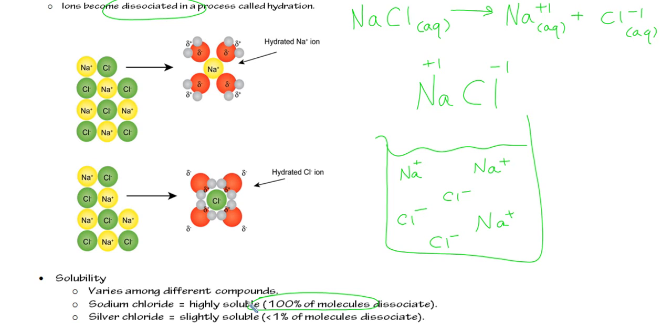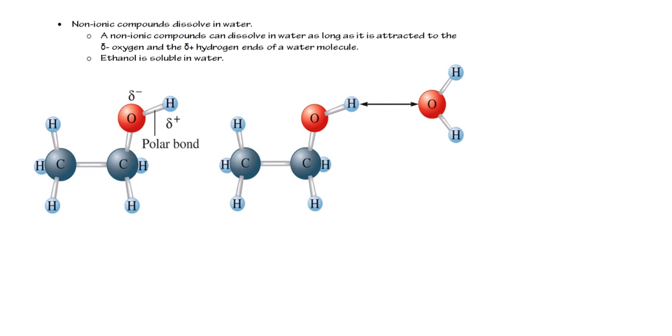Now, there are other options here. We'd said that ionic compounds typically dissolve very well. They are polar molecules, and like dissolves like. There are some non-ionic compounds that also dissolve well in water. A good example is another polar molecule. Now, it could be polar covalent. So when we say a non-ionic compound can dissolve in water, it can dissolve as long as it can be attracted to the oxygen and the hydrogen ends of the water molecule. A good example of something non-ionic that does dissolve is a polar covalent molecule.